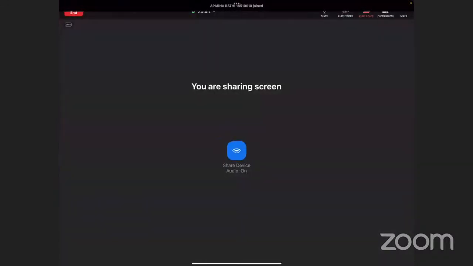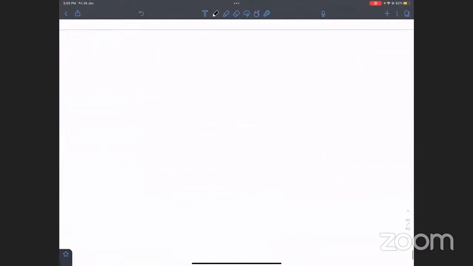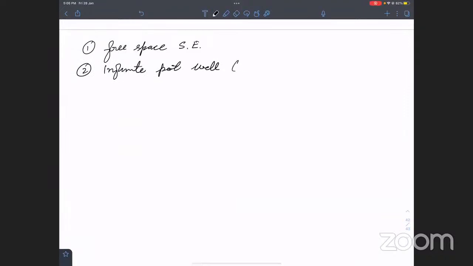Right. So before we proceed further, let us quickly revise and summarize what we have learned so far. We looked at two things, right? So first thing we looked at is free space Schrodinger's equation, time independent only, and then second one is the infinite potential well. And it's actually also called the square well because of its shape, it's not really square. The reason it's called square well is, this is 0 here and suddenly it goes to infinite.